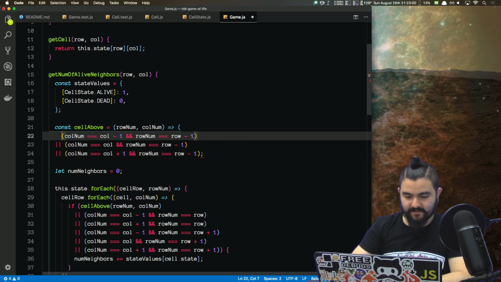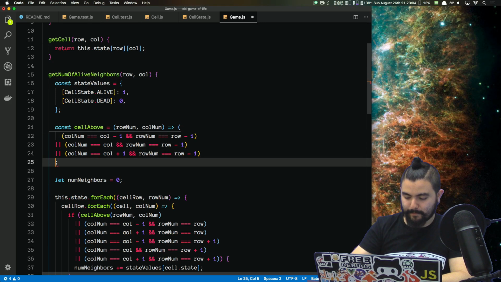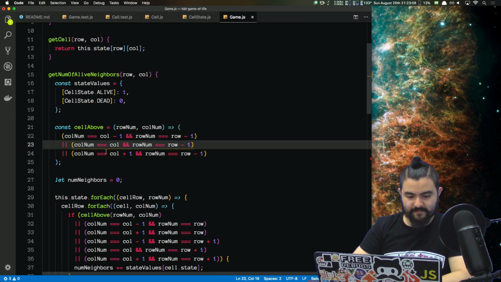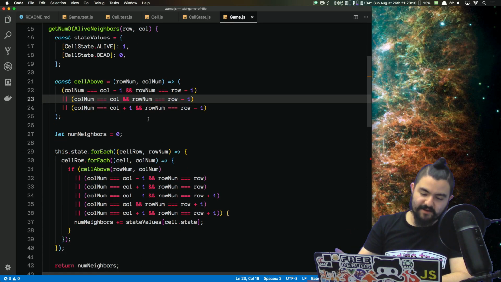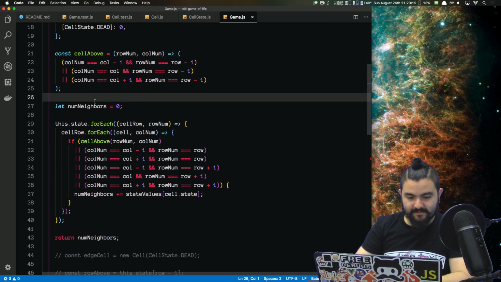Really, I want to do something like this. And I can create another function like cell below. When you read this, it's more readable.